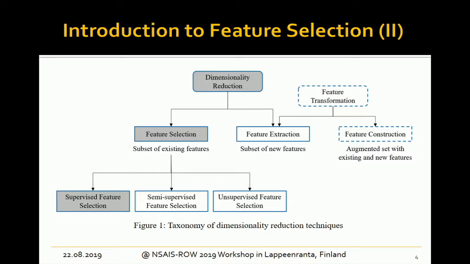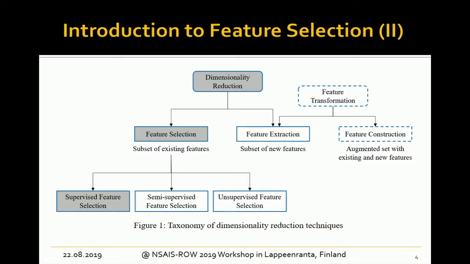So we have dimensionality reduction techniques here, and they're usually differentiated into feature selection and feature extraction, with the main difference that in feature selection we use a subset of existing features. So basically from the existing variables that we have, we cherry pick the best ones. And what are the best ones, of course, depends on some kind of measure. In feature extraction, most common example would be PCA, so principal component analysis. You usually want to generate a subset of new features. So you generate your new features, your new principal components, for instance, and then cherry pick or take those that explain, for instance, most of the variance in the data. That's the main difference between those two.